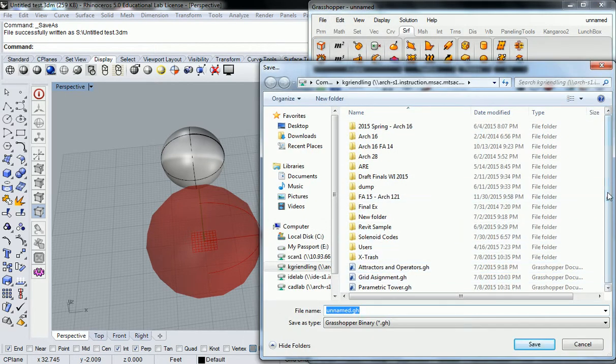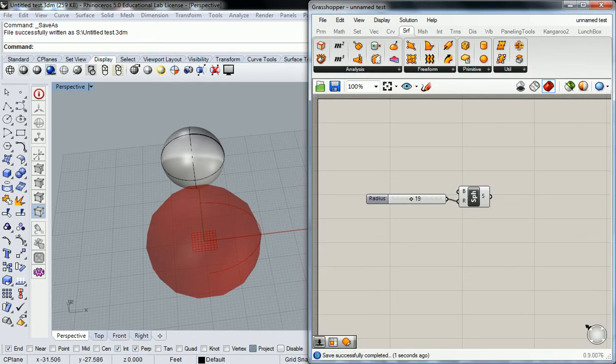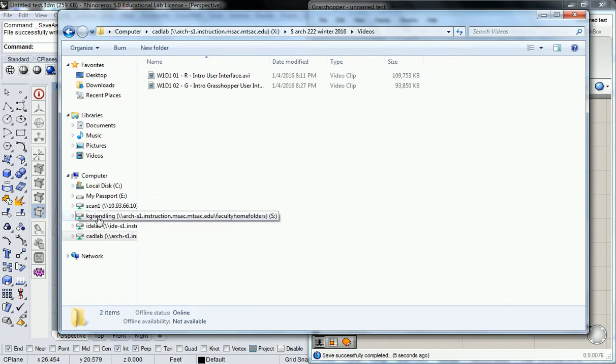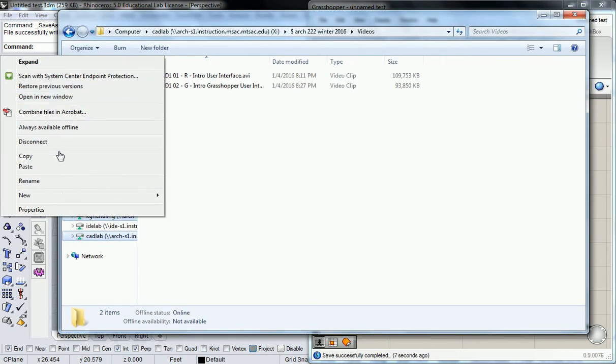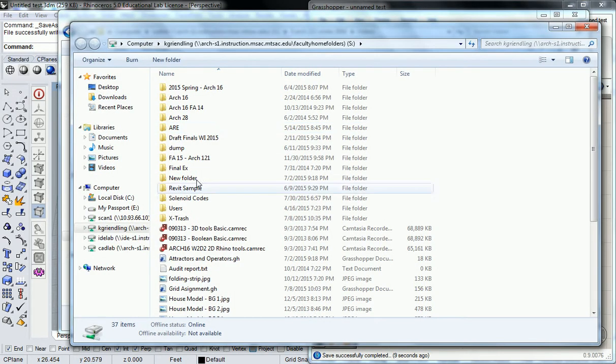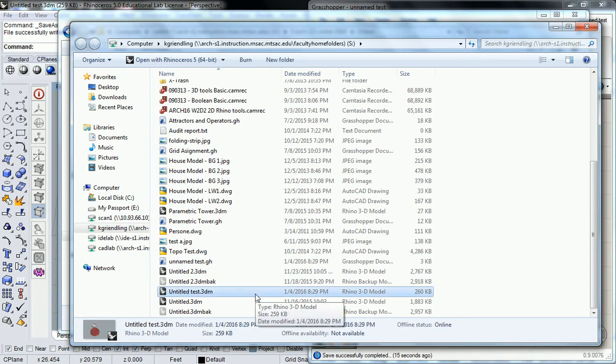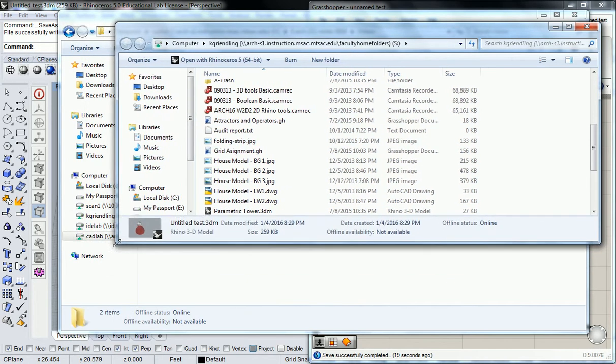So under the same thing, it's got this little Grasshopper looking tag, untitled test. We've got untitled test.3dm, and you can see down there in the preview those two spheres I just constructed.